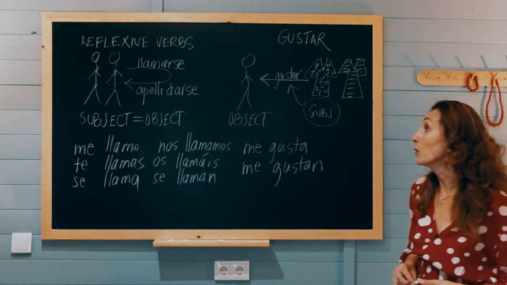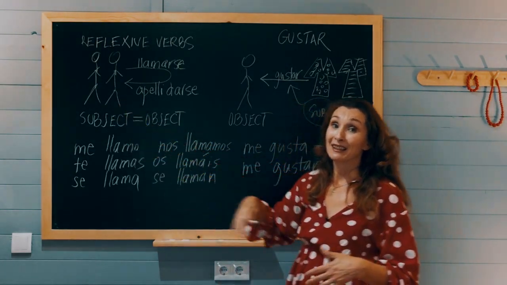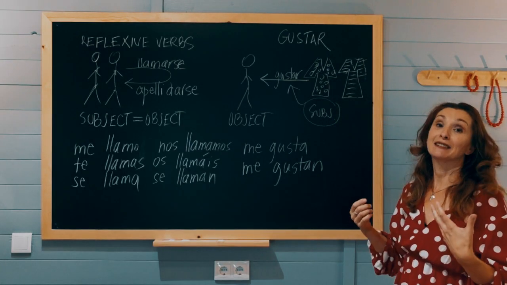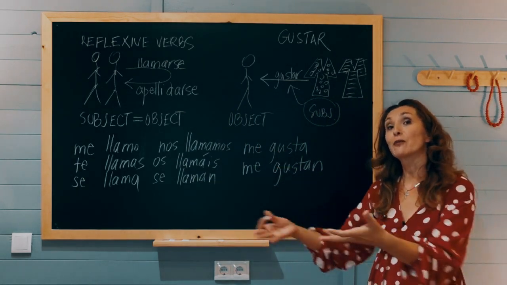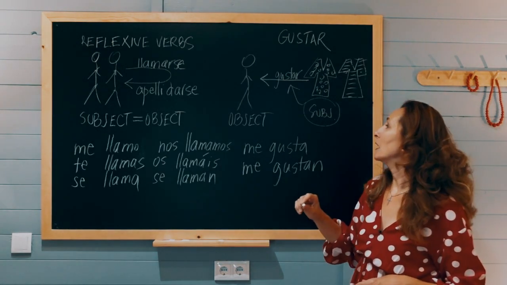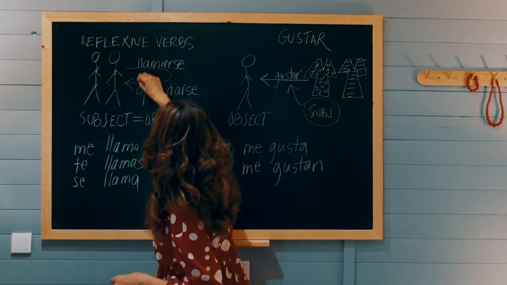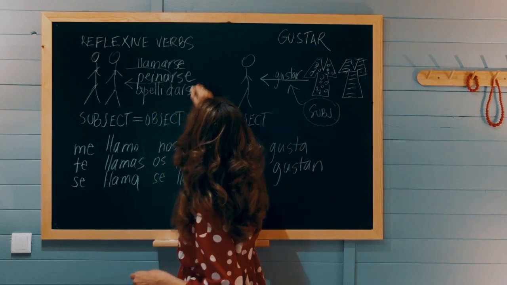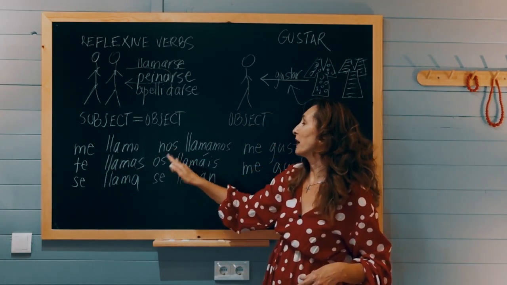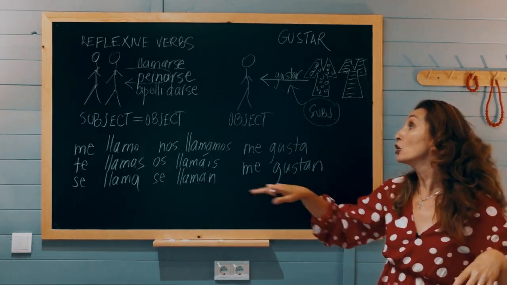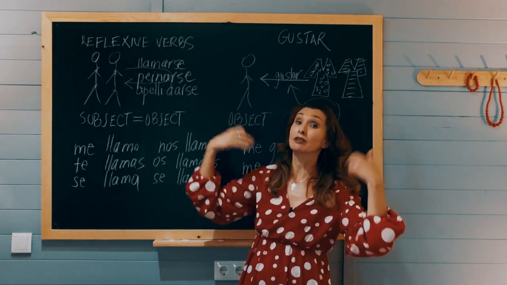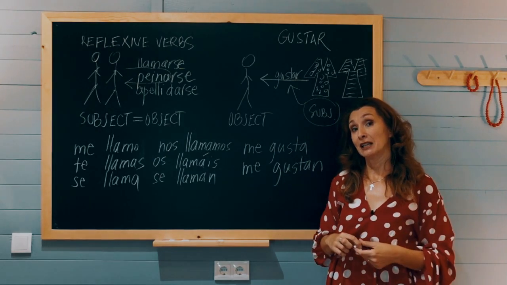Okay? Good. So, here the subject is at the same time an object. So, in this case, the name and the surname sort of comes from you, but kind of comes back to you. Maybe a better example would be a verb like peinarse, okay, to brush or comb your hair, peinarse, no? And then you would say, me peino, te peinas, se peina, nos peinamos, os peináis, se peinan, okay? So the person doing the action obviously is the subject, but because they're performing it on themselves, they're also the object. They're also at the receiving end. They're brushing, combing their own hair, okay?